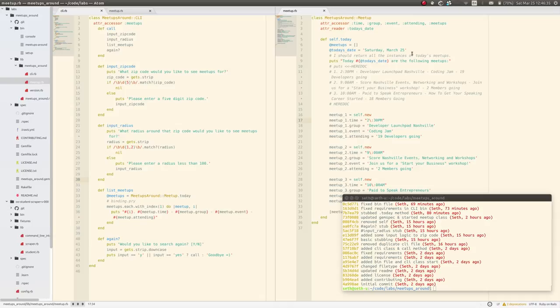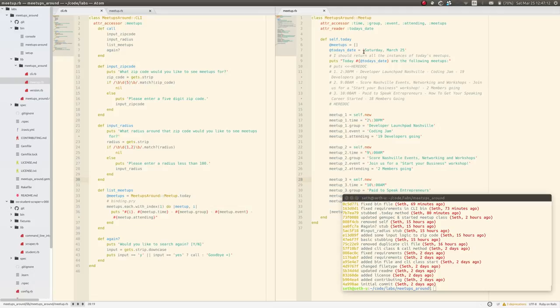So I want to do something where if this date that we're scraping is not equal to today's date, then to output there are no more events today. Check back tomorrow or something like that. And then if it is today, execute this block. I'll have to figure that out.